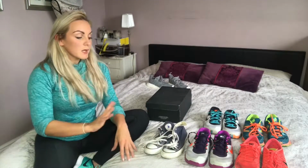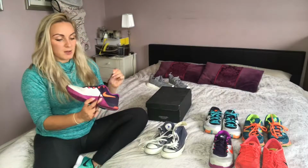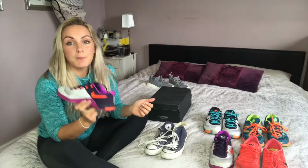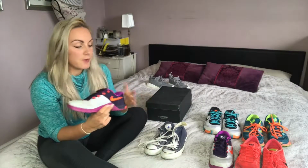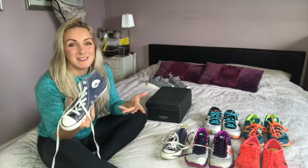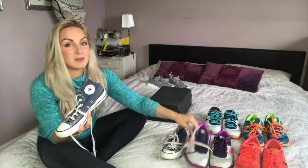So if you don't want to shell out a ton of money and you've suddenly thought, shit, I'm wearing the wrong footwear, these retail at about 120 quid and they're really good, but you can get away with wearing Converse. They're equally just as flat, and to be honest, if I'm doing a weight session, I prefer to wear these than I do my Metcons.